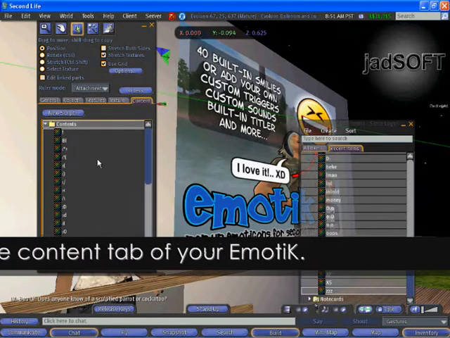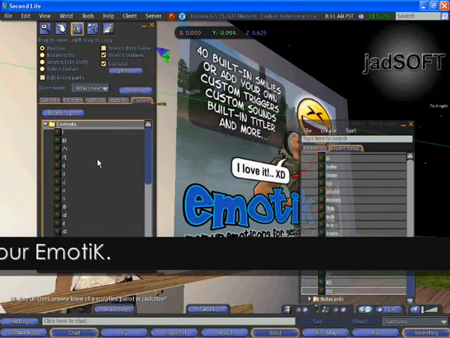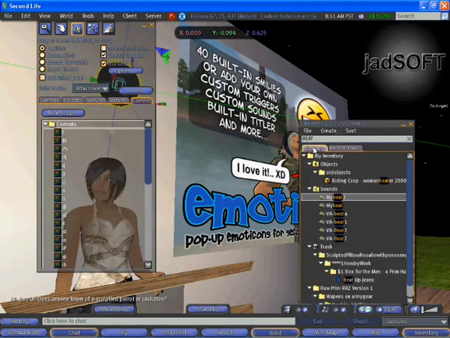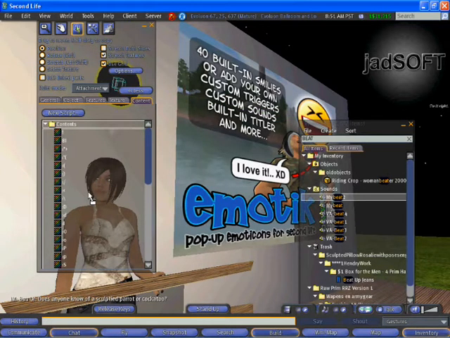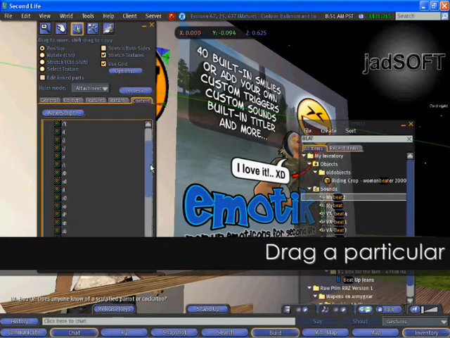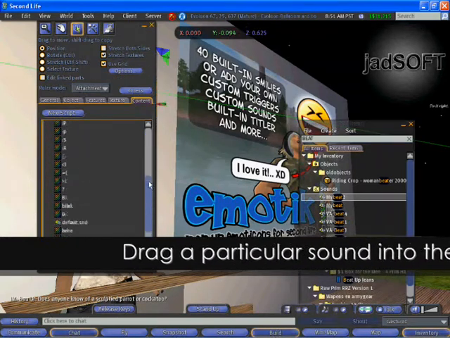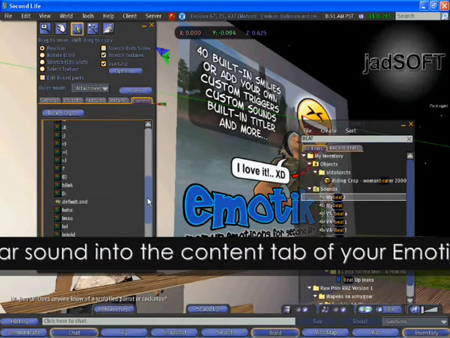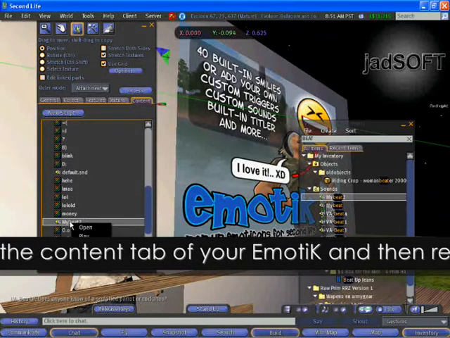Now suppose you would want something to show or to give a sound when you type it. Let's continue with the laughing out loud, and I would, for example, have a sound connected to that. Now I've picked a sound that I have that's called My Beat 2, and I'm just going to start by selecting that sound from my inventory and just dragging it into the content tab of the HUD. Now if we wait a sec, it should load. Okay, here it is. You see My Beat 2.